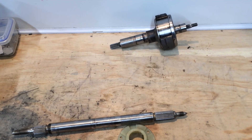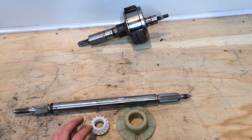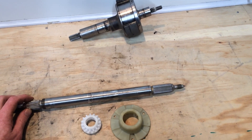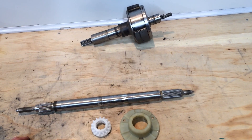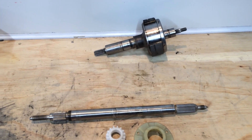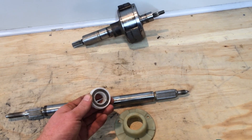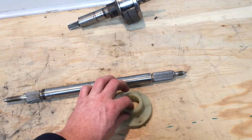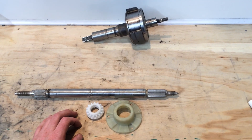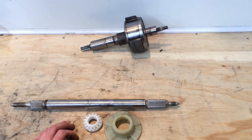So there we go - Fisher & Paykel's answer to a gearbox is a simple little mechanism that automatically chooses between wash and spin, combined with a good motor that can drive without reduction. That's basically the basis of a smart drive system. Interestingly, there was a technology transfer between Fisher & Paykel and Whirlpool, so there are some Whirlpool machines in America which use something very similar to this - not cross compatible, they're a slightly different diameter - but some Whirlpool machines are made very much on the Fisher & Paykel design due to that technology transfer in the early 2000s.